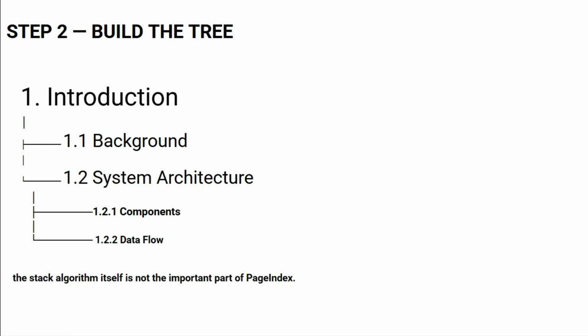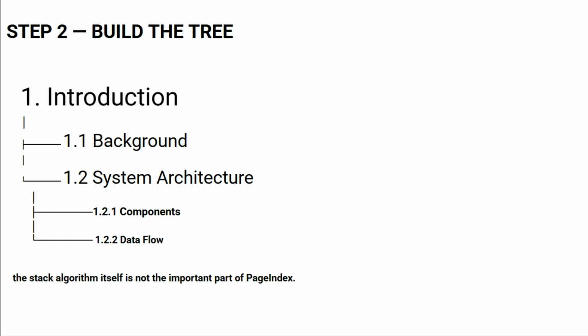Now we actually build this tree in Python, and we are going to study something called the stack algorithm. Don't let the name scare you. The stack algorithm is simply a useful way to keep track of where we are in the hierarchy while we are processing the headings. For example, if I see 1, 1.1, 1.2.1 or 1.2.2, we need to understand when we are going deeper and when we are moving up the tree. The stack helps us keep track of those parent-child relationships.